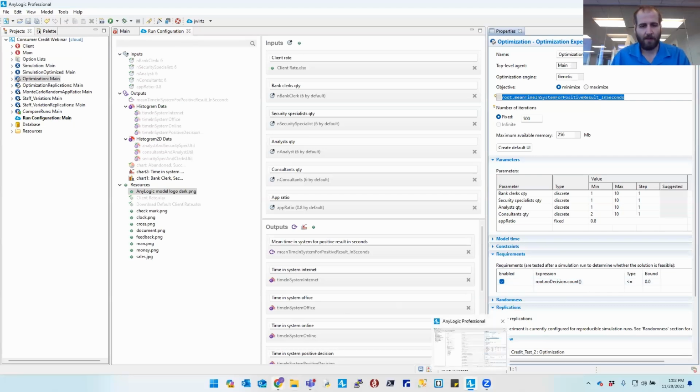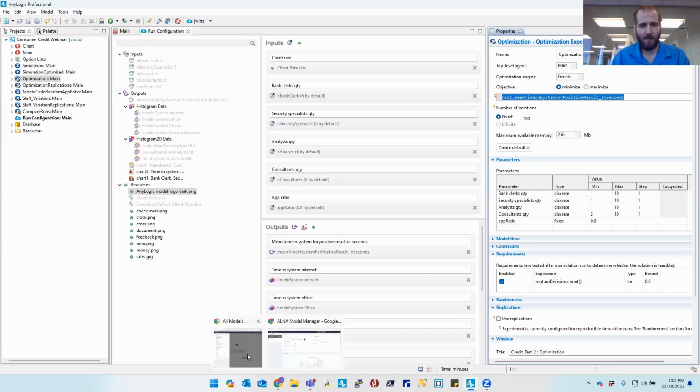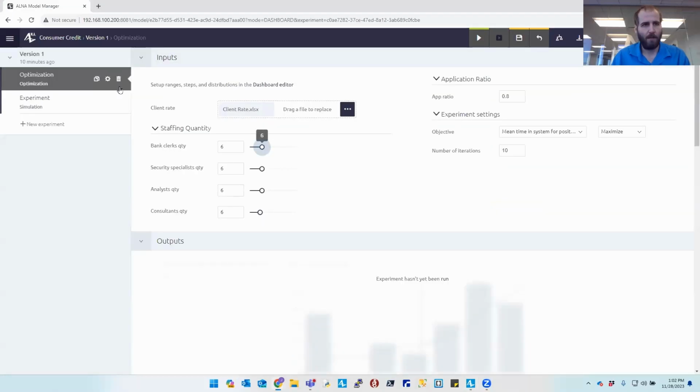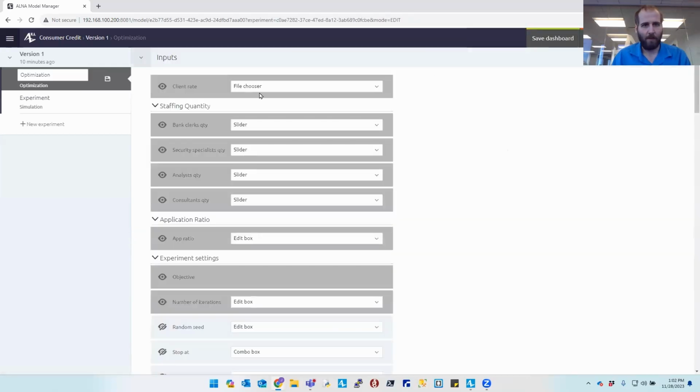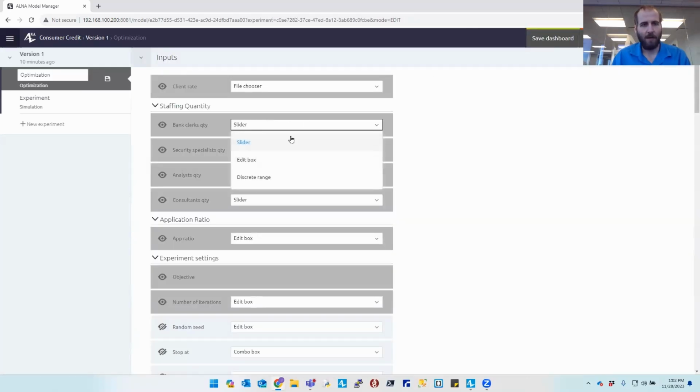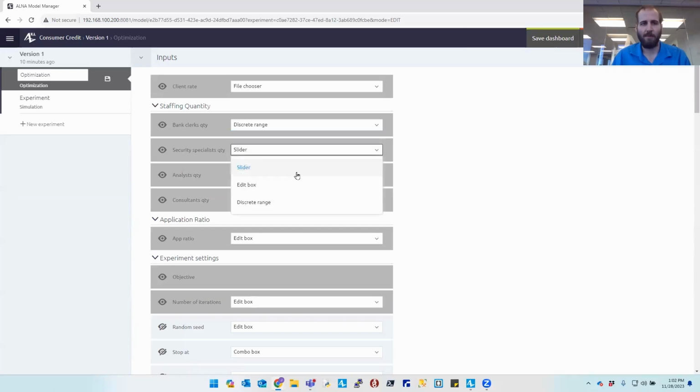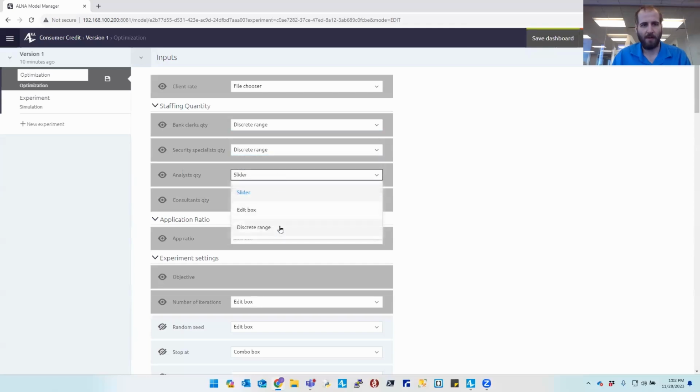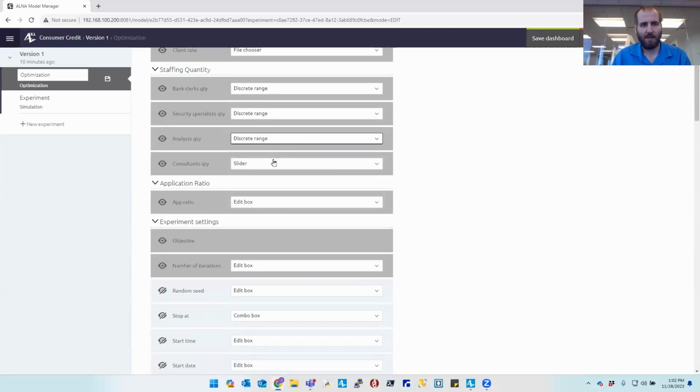So to do that, if I navigate back to this model, I first want to edit my dashboard, because we can see here we have these sliders, but we don't have any ranges set up. So I'm going to click Edit Dashboard here, and in this case I have the ability to set only discrete ranges, because these are all integers. I can't change the type that I've already created.